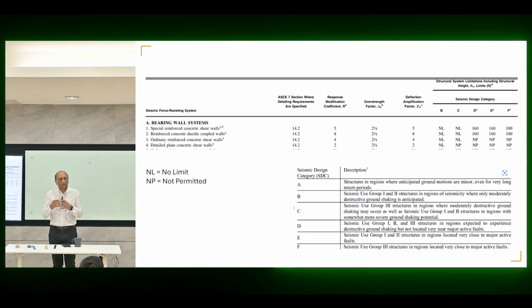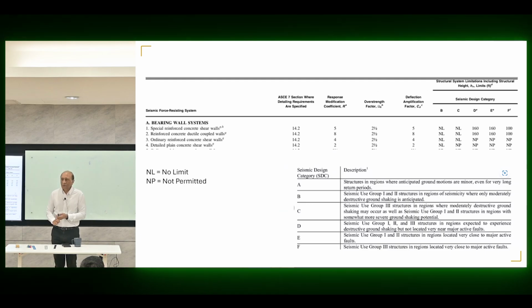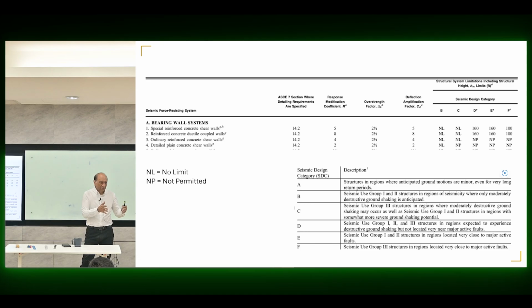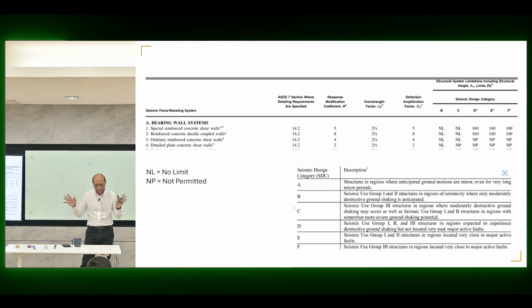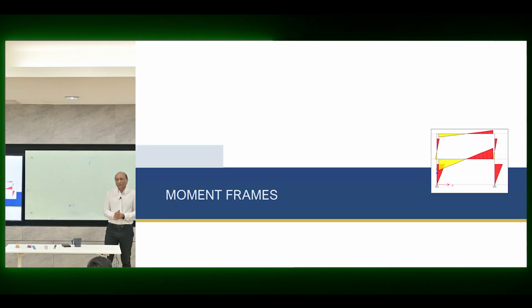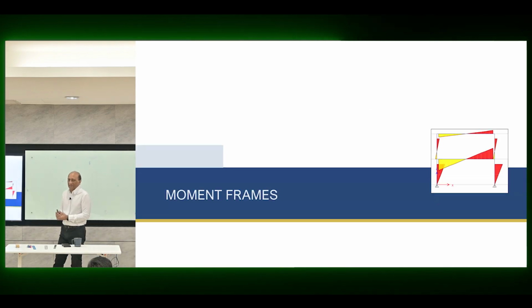Which means that you have to see what system you are doing, where it is located, what software you have, and what kind of analysis you can do. The codes will tell you all of that. That for this earthquake zone, for this structural system, you need to do this type of analysis, and you cannot do this type of analysis, right? So there are a lot of rules to follow when you start doing your project, and you probably should understand most of them.